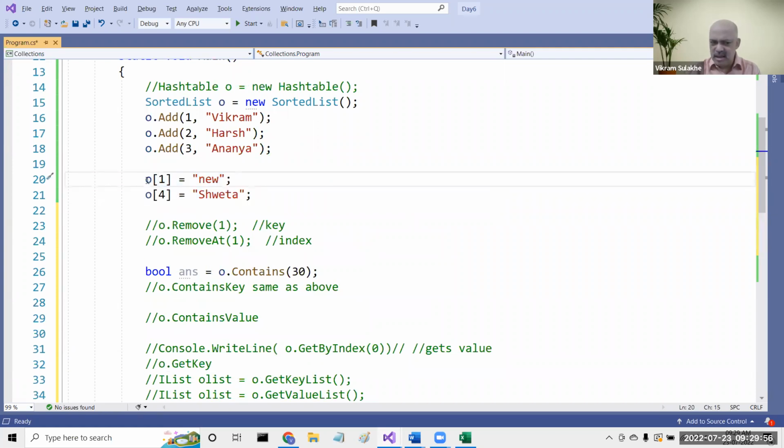This is actually using the indexer, the this property. So these are some of the methods that you see with a dictionary, right? And the example that we had taken was a sorted list.